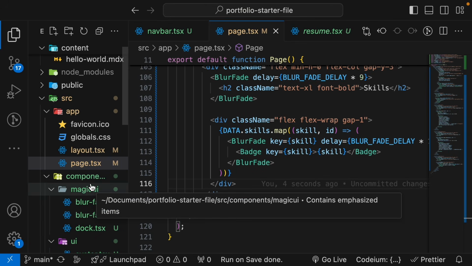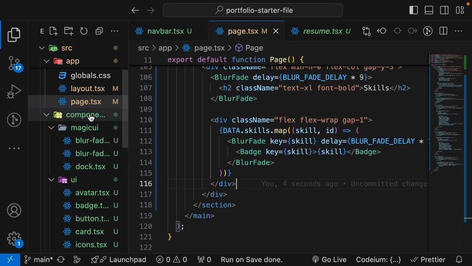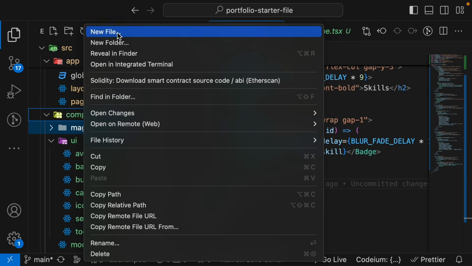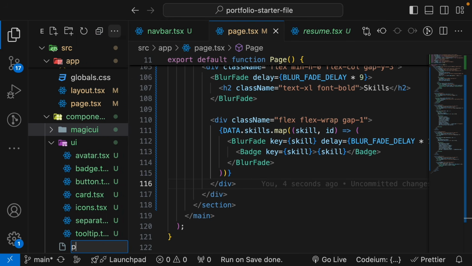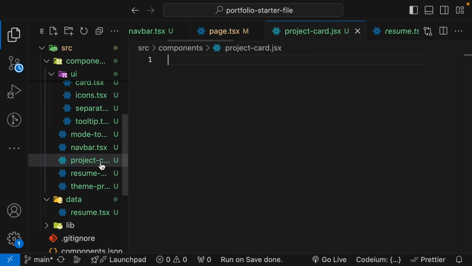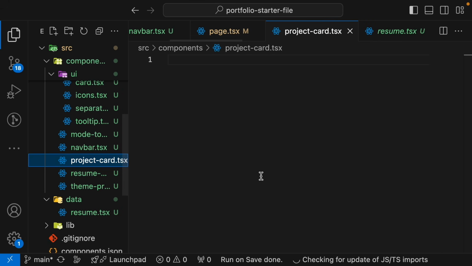So inside the component, we are going to create a new file named project card.jsx. No, let's rename this to TypeScript, so TSX. So I'll copy the code here and explain it line by line.